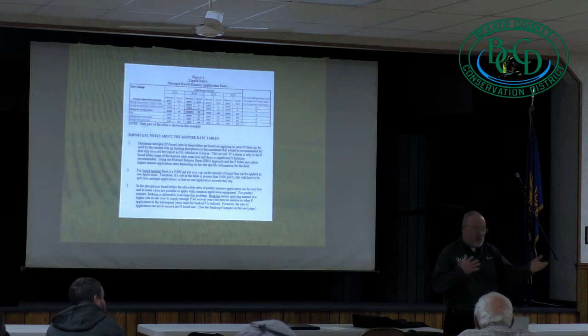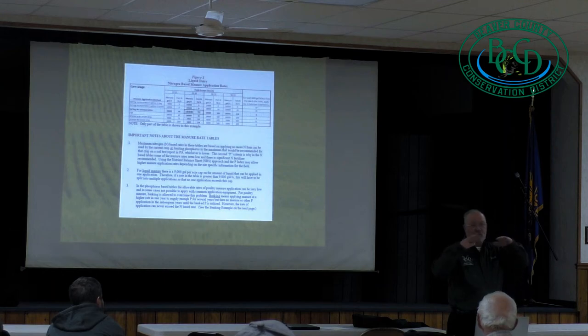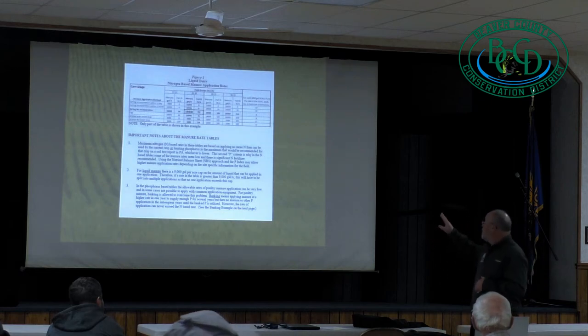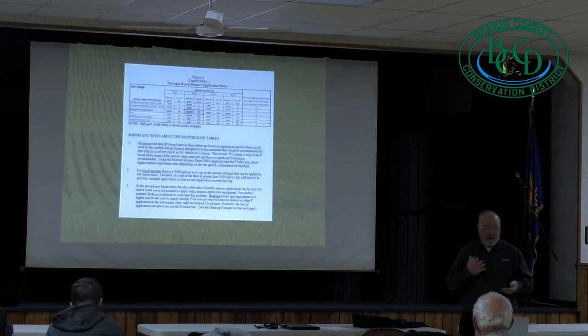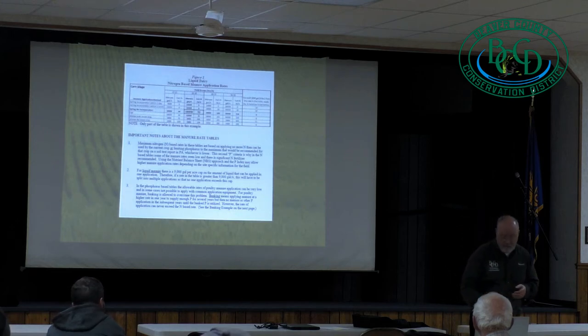For smaller operations, you're not spreading that much manure. You're probably never coming close to the maximum that the state allows you to spread on these acres. But for the large dairy operations and others, you have to pay attention to these charts so that you're not over applying manure in excess of the state requirements.